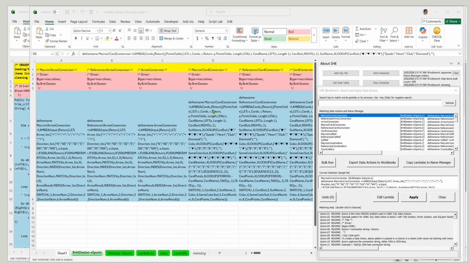Similar to the previous workbook, all these data actions containing lambdas will be available in here, and they can be loaded to the name manager easily and quickly, and using the data action workbook they can be shared or prepared early.